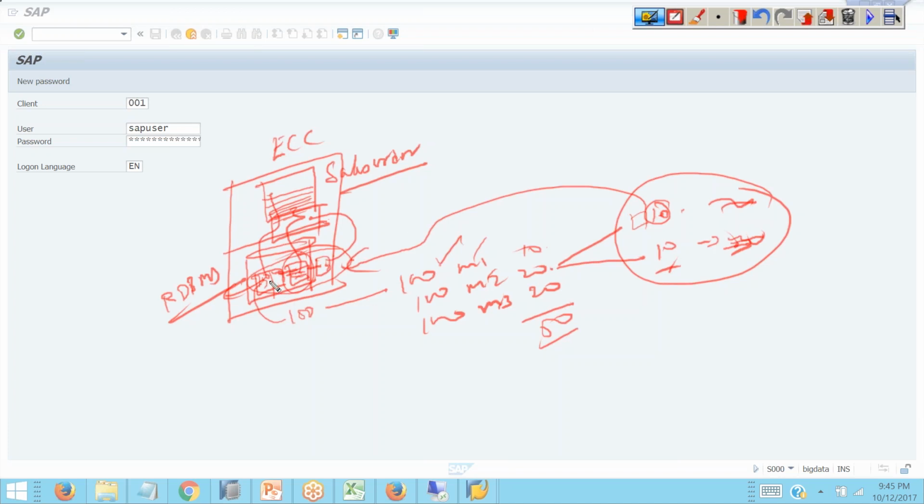Now here, whenever I'm trying to view one order in ECC, what will happen is, first this has to join with this table and find out, for this order ID 100, it will search for order ID 100 in this table also, right? It means, for example, if you have 1 million records here, this order has to search within this 1 million records where this 100 is there. For example, 101 is there, again it has to search within 1 million records here.